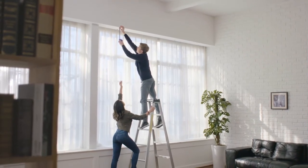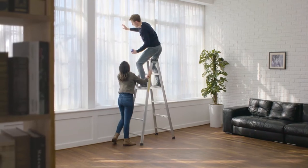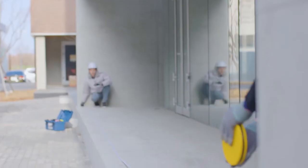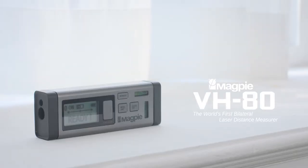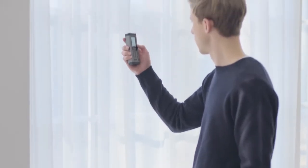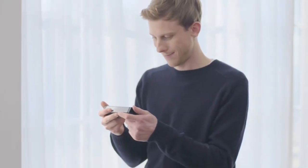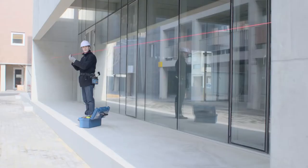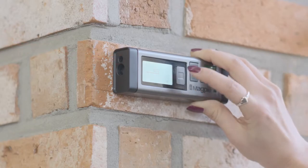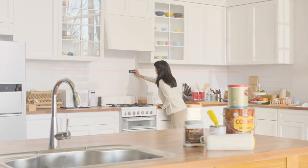Measurements are integral to our everyday lives, but they can put us into risky and tricky situations or require someone else to help gauge those lengthy distances. But here's a change by Magpie Tech, VH80. Now, you can get out of that risky spot and don't need a helping hand to determine long distances. VH80 measures in not one, but two directions.